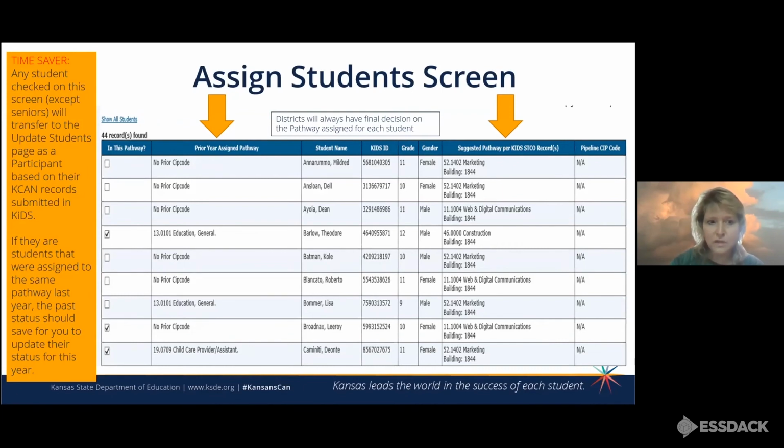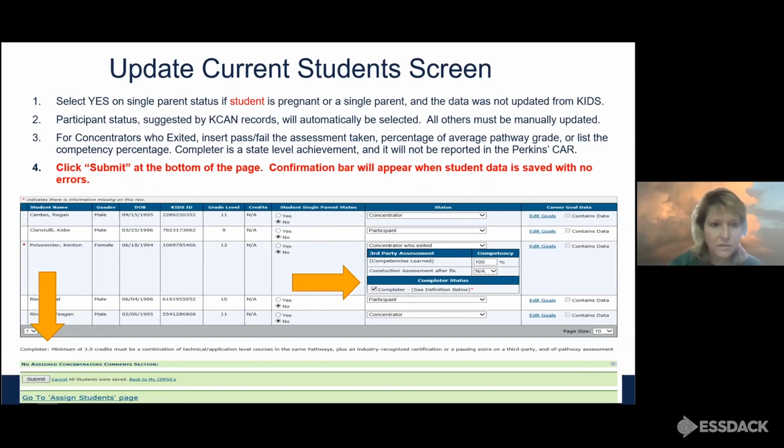So make sure that if your student is more than a participant, you move on and go to the Update Current Student screen, and this is what it's going to look like. I've shown a few statuses there that show the data, where it's submitted, how it looks. We've got the definition for the completer student.